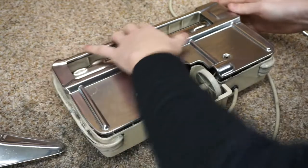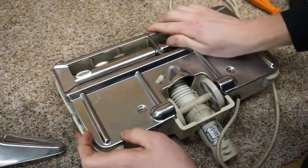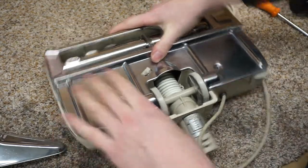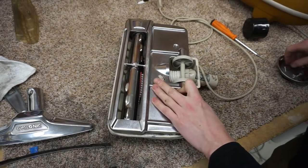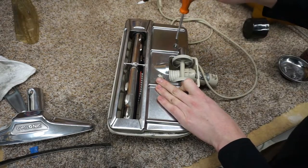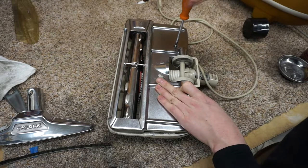So if this was just a basic tune-up on a customer's machine, and this wasn't my machine or another collector's, I wouldn't go through this effort. But anytime something's personal or anytime a collector sends me something, I am more than happy to go the extra effort. And if anybody has one of those labels on this, I would greatly appreciate that.